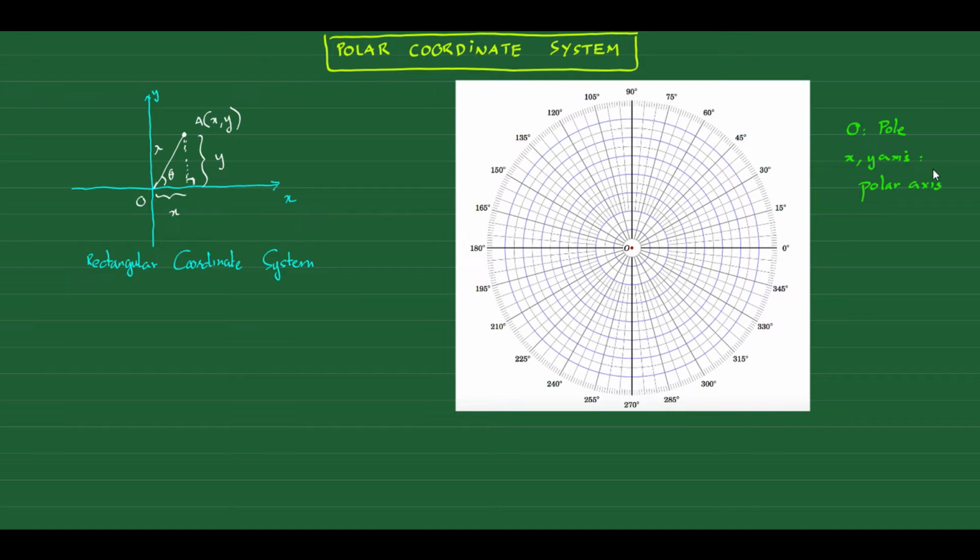Okay, polar axis. And you see that it covers 360 degrees, right? All of them. And the angle could be negative if you go clockwise, and positive if you go counterclockwise. The r is totally different, right? The r depends on how big the circle is. So this is r over here, r equal 1, then 2, 3, 4, 5, 6, and so on.